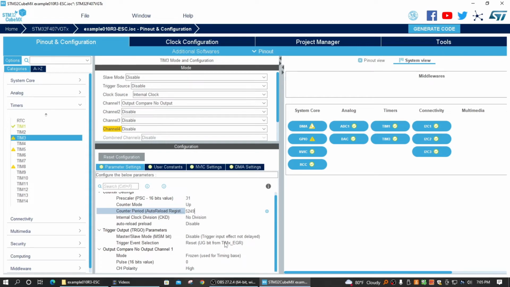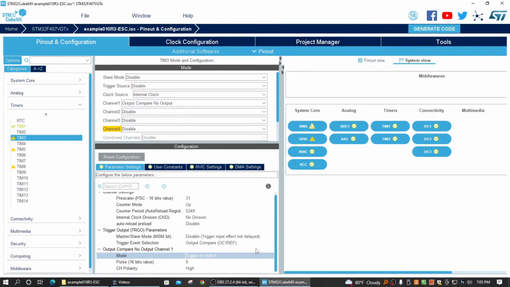So our trigger event selection is a little different here. This is output compare. So let's see, we have to change this to toggle on match.